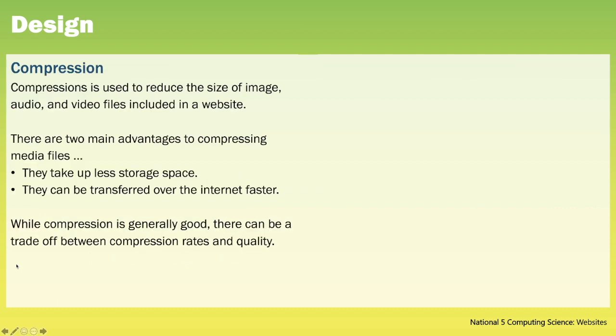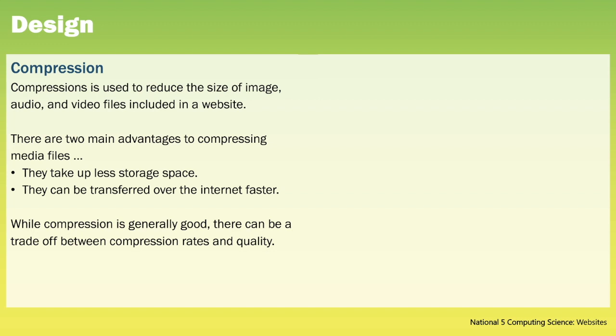Compression is used to reduce the size of images, audio and video files included in a website. By compressing files, we ensure that they take up less space within our website server and they can be transferred over to the client's computer over the internet a lot faster than uncompressed files. Whilst compression is generally good, there can be a trade-off between compression rates and quality.